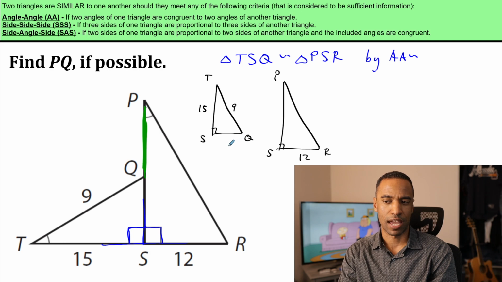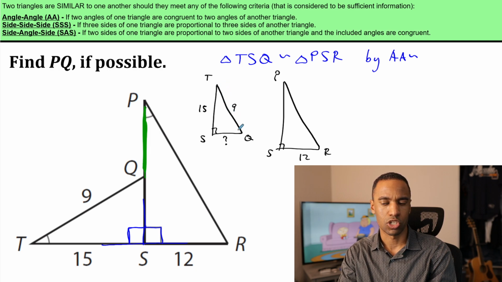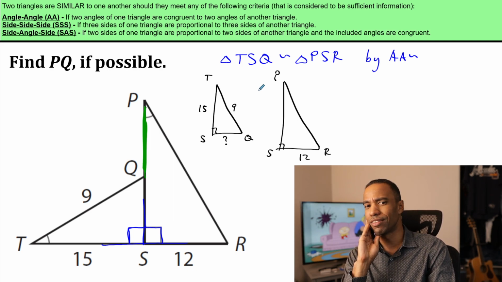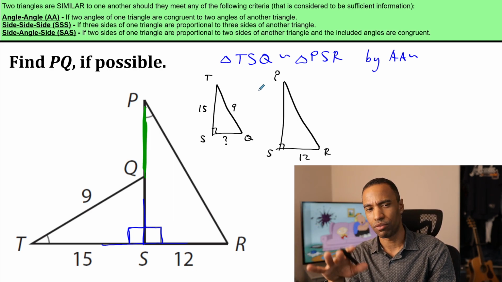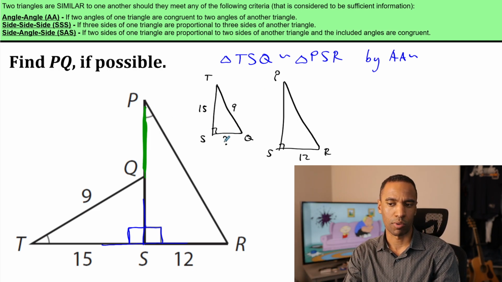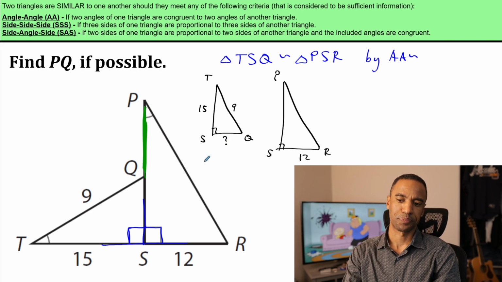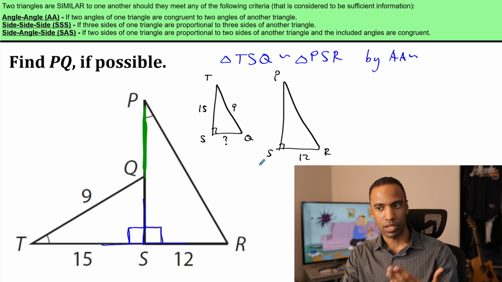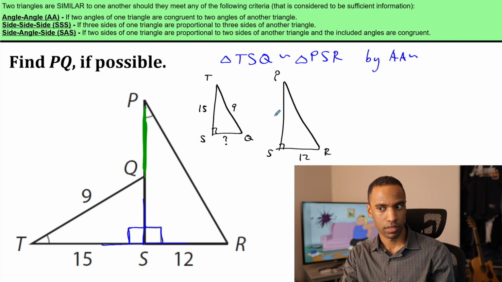Here's what I was going to say, guys. With the Pythagorean Theorem, I could find out this missing side to start off with, right? The problem is the hypotenuse is shorter than the leg, and that's impossible. We'd get a negative length there. There's something wrong with the drawing of this triangle here, and this was from a textbook. I don't know if they meant to do this, but if we figured out this length here, which would have been really nice, we could then use that and set up proportionality right here to figure out this length.